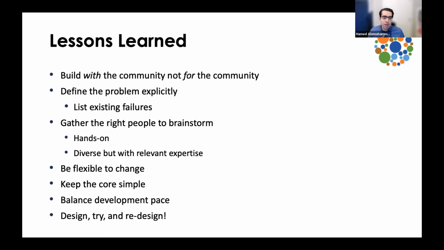And last but not least is design, try, and redesign. We went through a lot of iterations, both on the Stack specification itself and the architecture of ML Hub, because we learned through experience what works and what doesn't. And again, we engaged the community through all the steps to see how it works. They have had different levels of engagement with us, but it could have been different as well. We could have engaged them more in the development or on the testing side, but we have done the best we could on different aspects of it. So that flexibility is key in working with the open source community, that we learned, definitely.